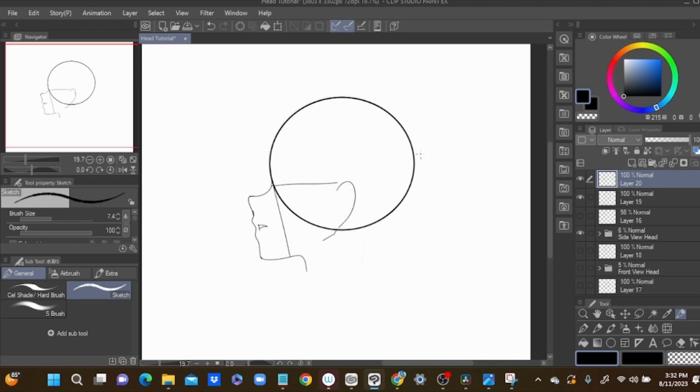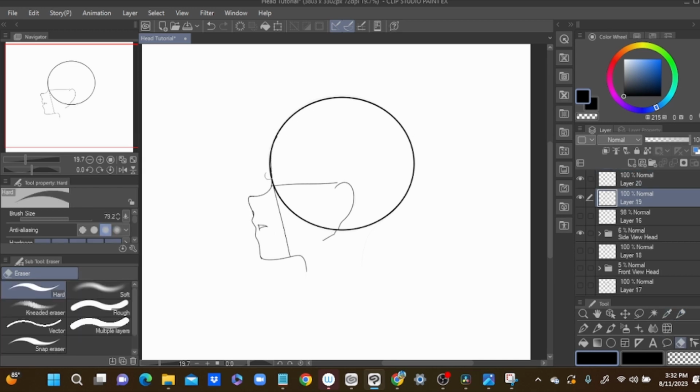This is just for the sake of the tutorial, so it makes the head a little bit easier to recognize, or more 3D. And then once you do that, you're going to come back up here, you're going to drag this in and then out, just a little bit, so it connects with the head. Once you do that, you can go ahead and start getting rid of your guidelines.